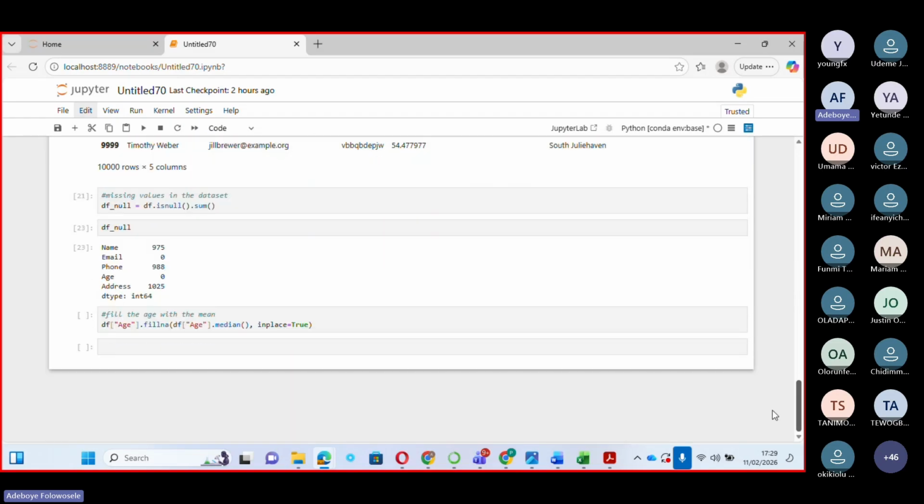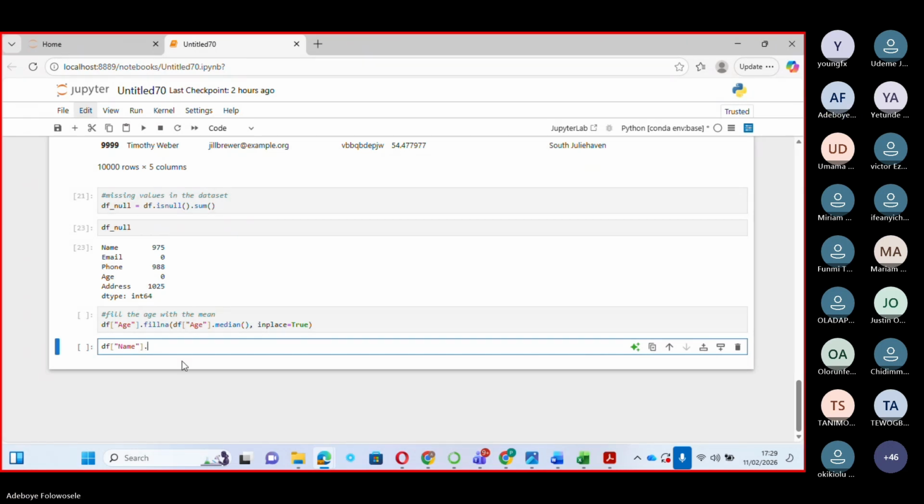So we are going to say df square brackets name dot fillna, then into brackets "unknown". We want to fill it with unknown. Then comma inplace equals True. Then we close the brackets.